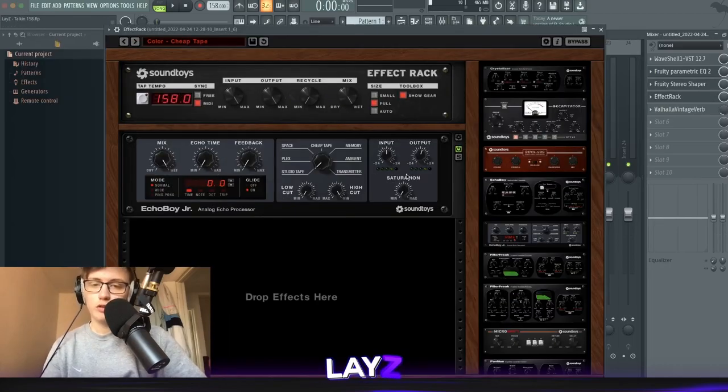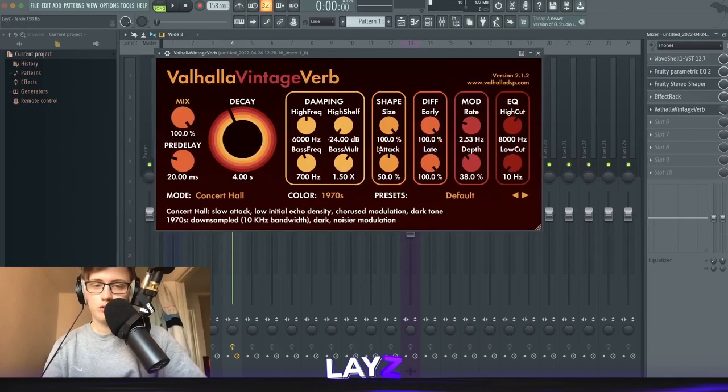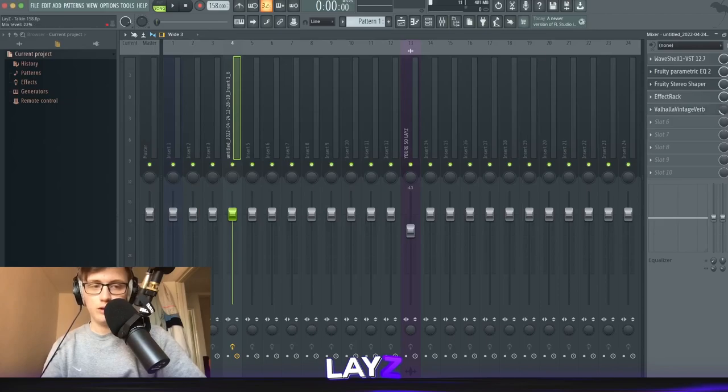Stereo shaper like this, effects rack. I was just watching stuff and I saw on some video someone use this, and I thought it sounded really good. So I've decided to add it on, and it adds like a little vintage thing to it, and it sounds quite nice. And then I added some vintage verb, just as it opens up, and I just turned it down on the mix here. Without effects, it sounds like this.